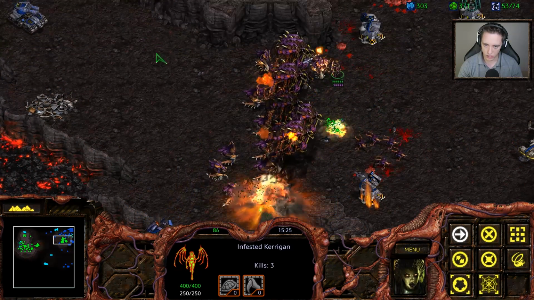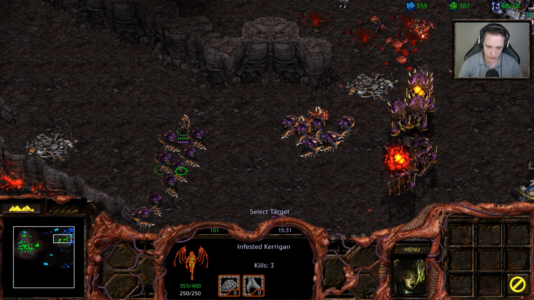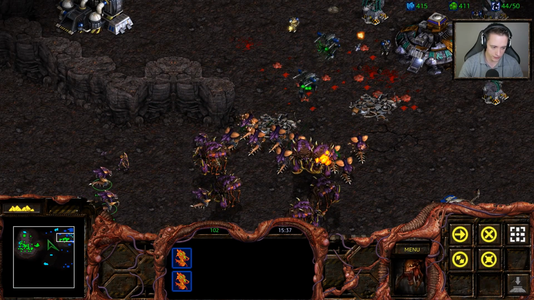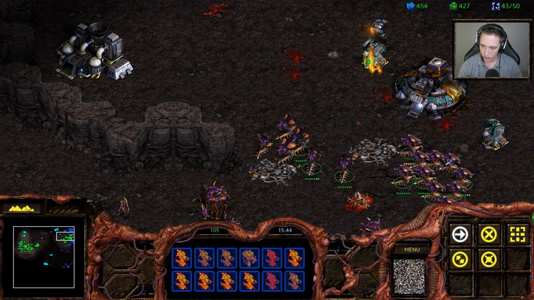Alright, Kerrigan, stay right there. I want you to stay in the back. Go ahead. I'll take that siege tank if you need to, but I want you to stay right there. No. Kerrigan, stop. Alright, perfect. You guys fight. Very nice. And now we're gonna get this dude in. Where are you? I want to know what it looks like to infest a command center.